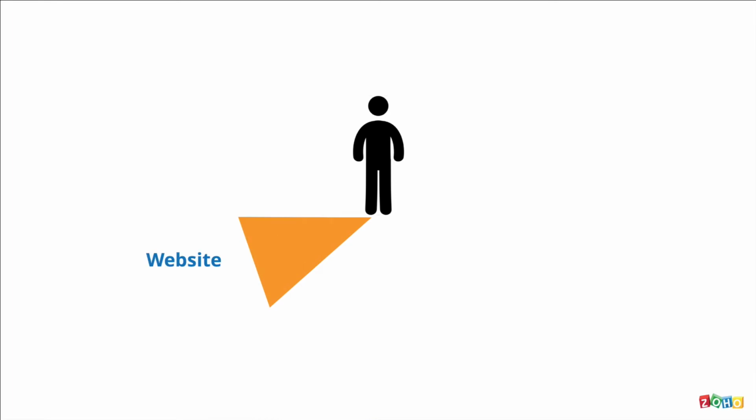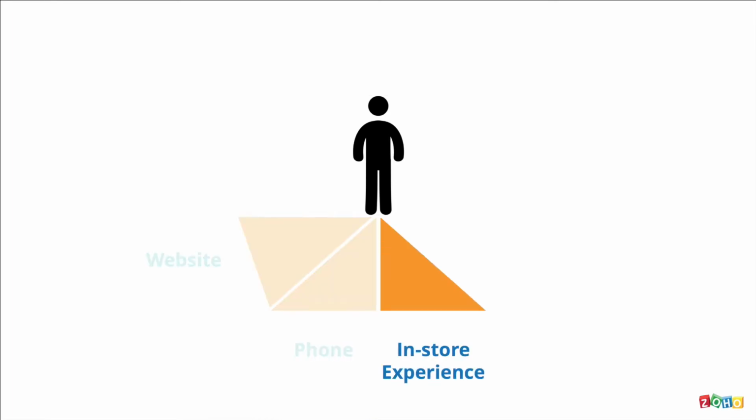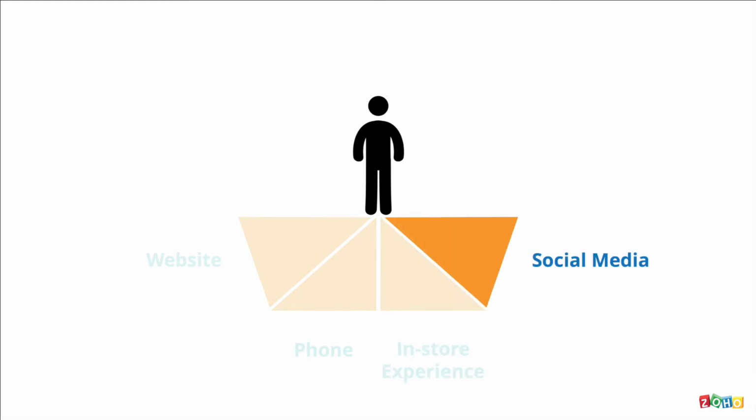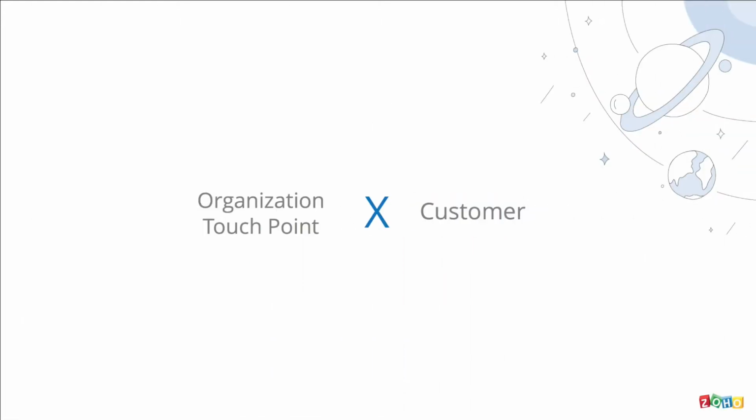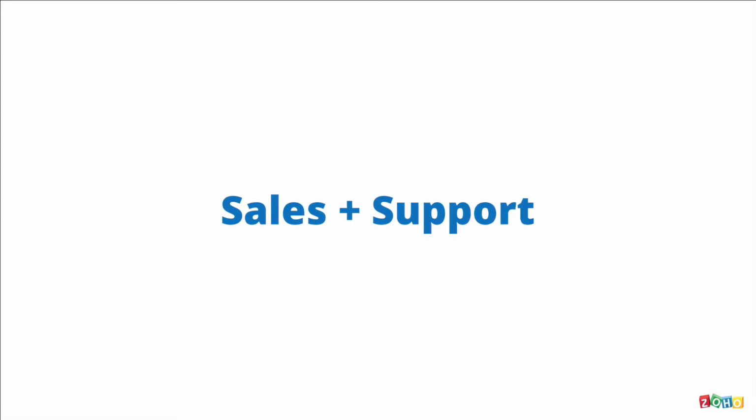Through the company's website, a phone call with a customer service rep, at the physical store of the company, or maybe even through social media channels. All of these instances are important touchpoints of an organization. And the outcome at each of these touchpoints rests upon one thing: customer experience or CX. And CX spans the entire life cycle of a customer. Delivering good customer experience is the job of all the customer facing teams, including sales and support.